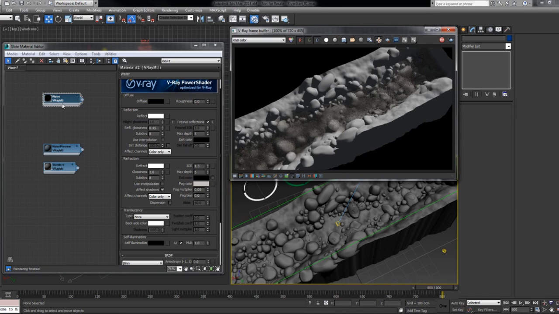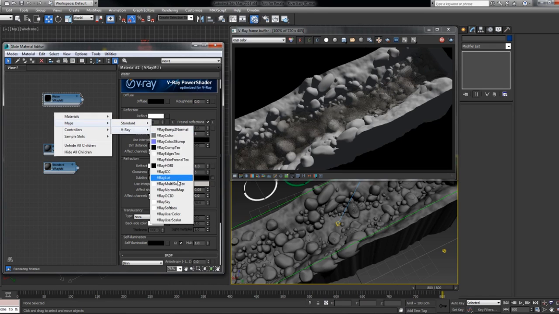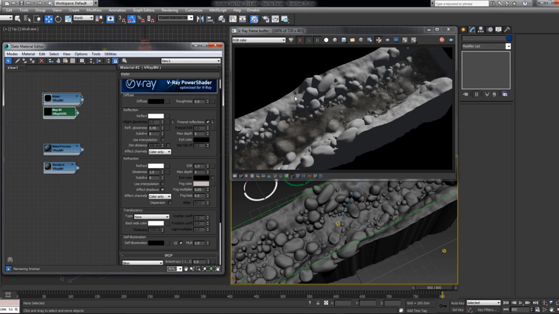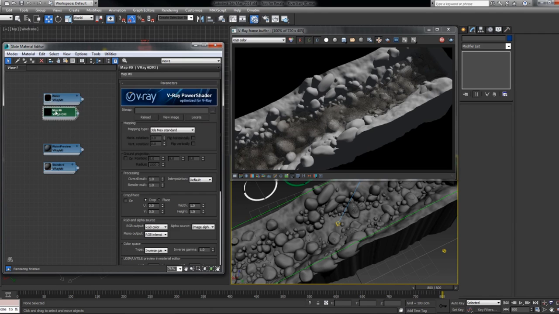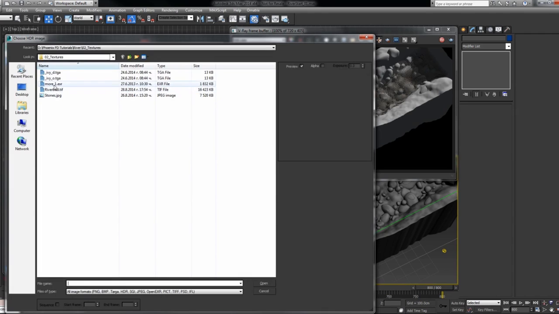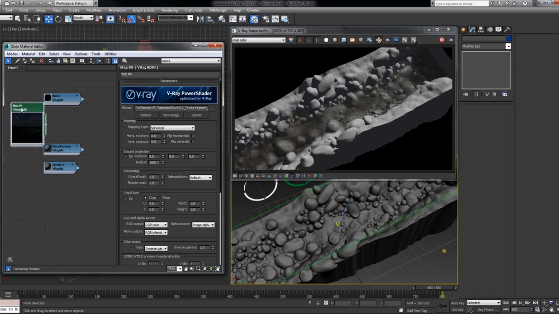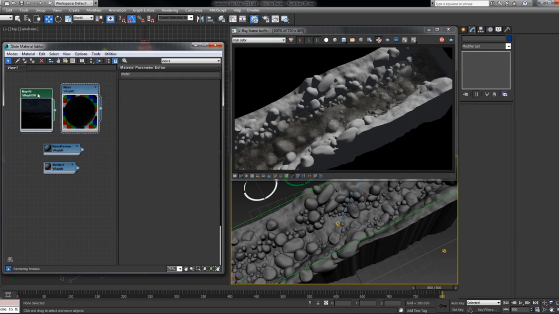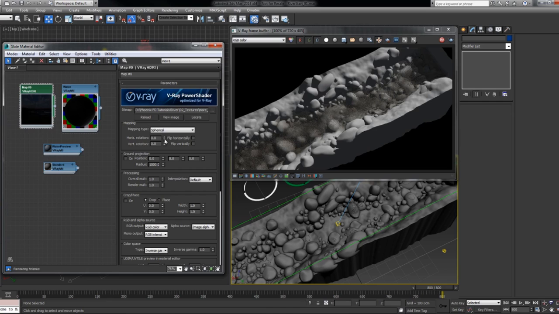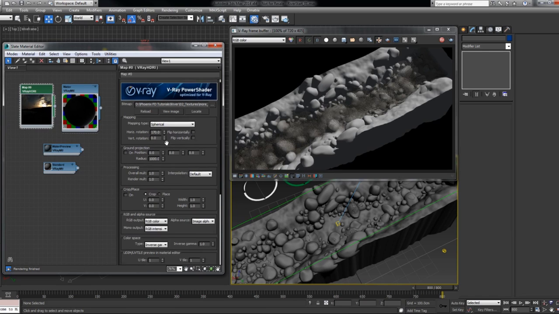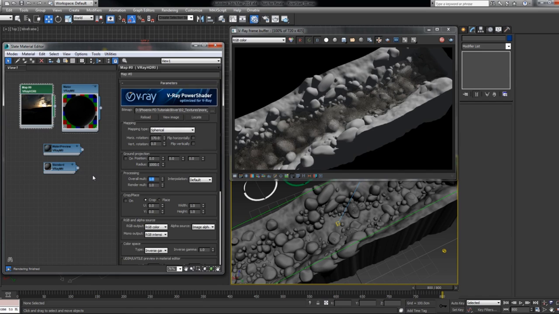Another thing that I can do is I'll add a V-Ray HDRI to create some more reflections. So I'll load a map that I'll be using, which will be this one, and I'll set the mapping type here to spherical, of course, and I'll make the previews for these two guys bigger. Okay, and I'll rotate the map, let's say like this, so that I have more interesting parts of the image. And I'll also increase the overall multiplier to 5.